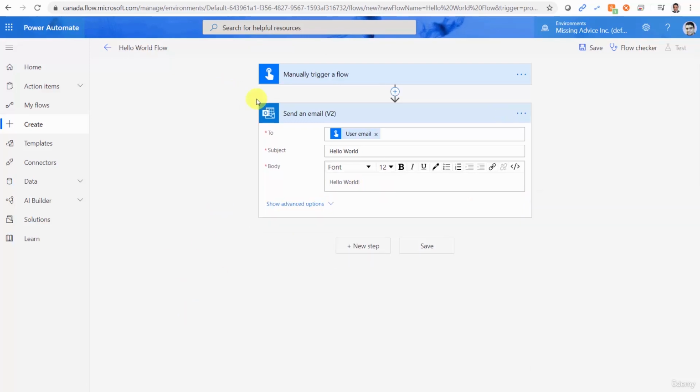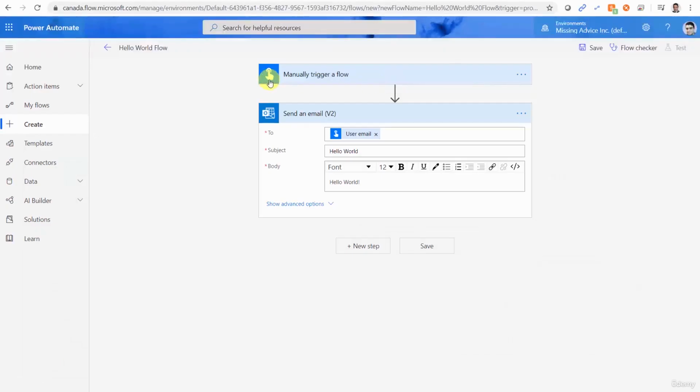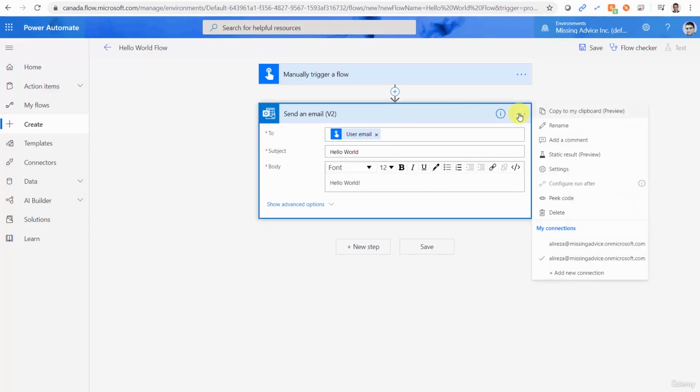So we added a trigger. We added an action. So two of the elements, triggers and actions, we covered. But what about the connector? When someone pushes the button, we really don't need a connector. It happens right here. But when we send an email, actually we are interacting with a mail server. That requires a connector. We don't see it in this page. It is created backstage, but here is a little bit of information that you can see.